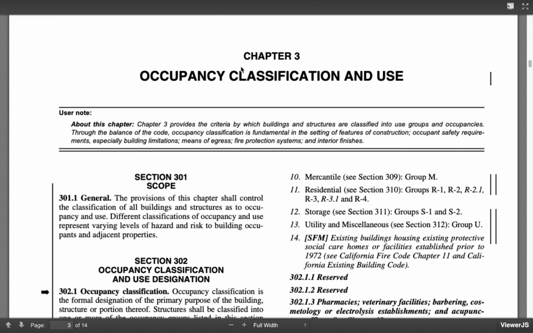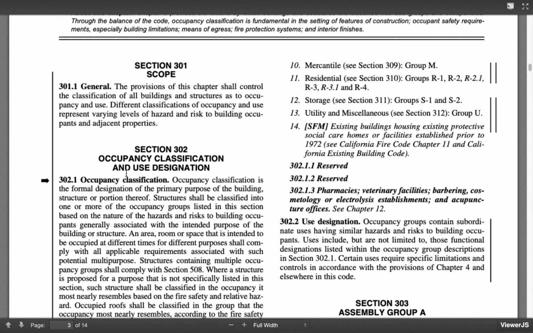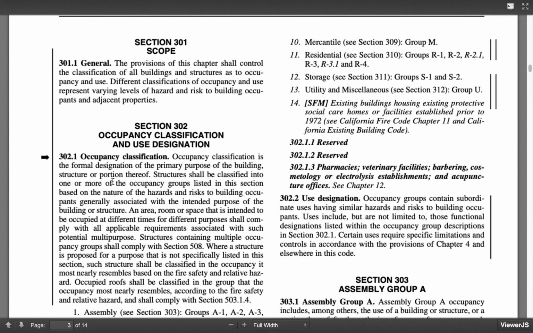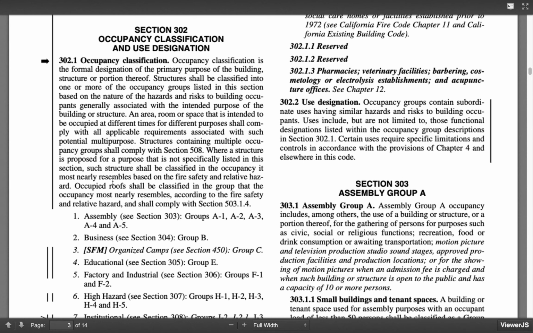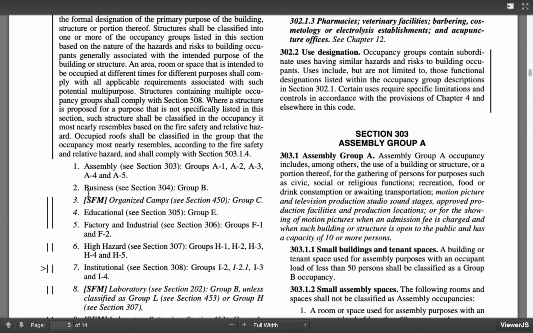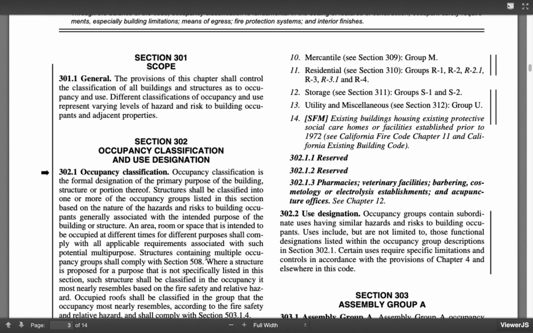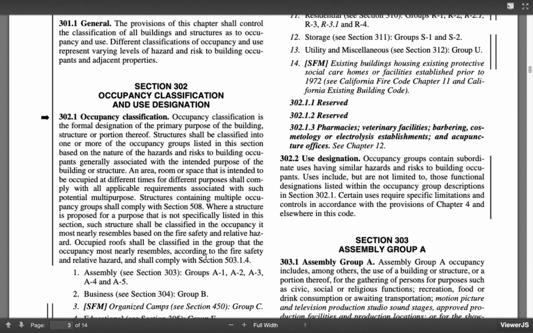So, occupancy classification and use. You're going to see the occupancy classification here, and then all the different classifications. There are actually 14 on here, however, we're only going to be using 10 of them.